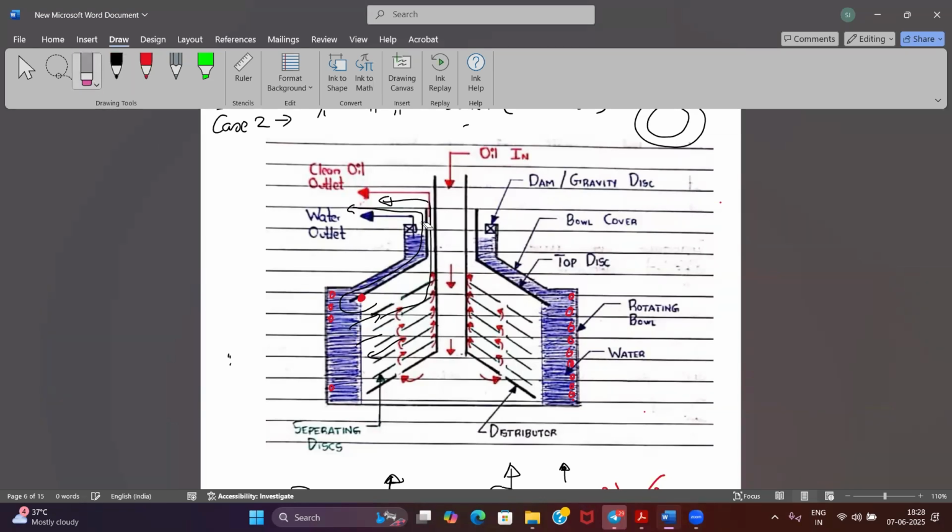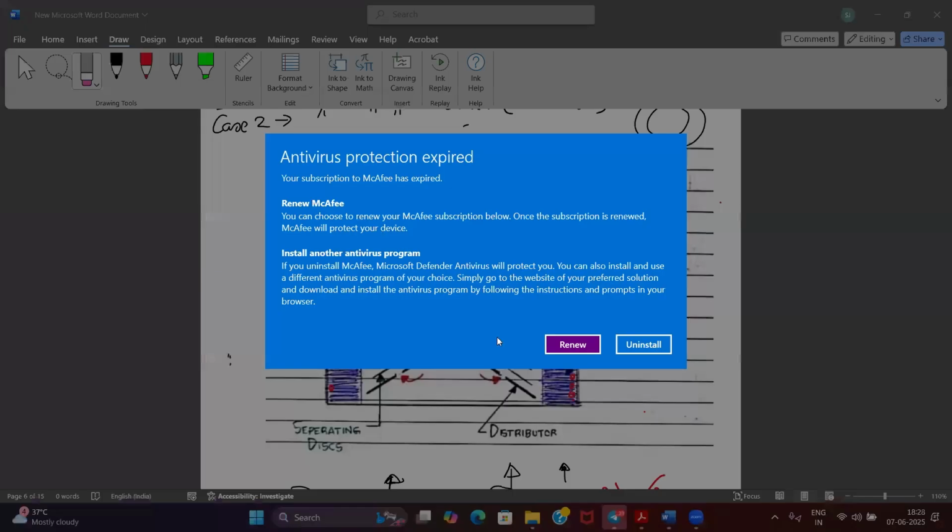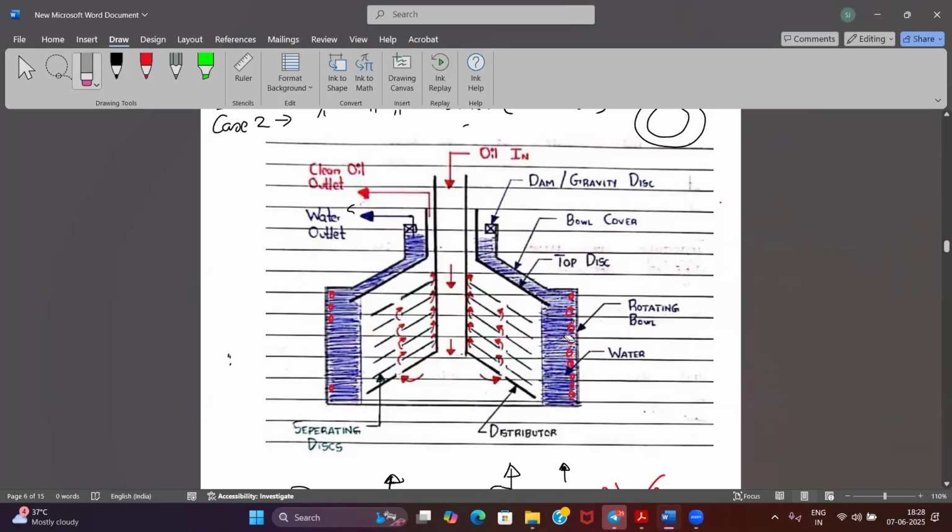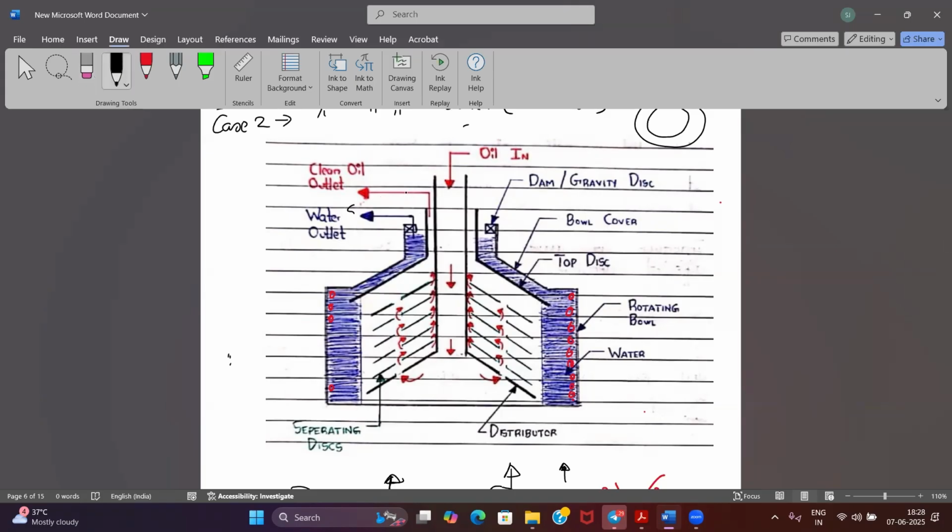So is the back pressure valve's only job to maintain the interface? Not just back pressure valve. Calm interface is specifically for the gravity disk, right? It maintains the interface. Agreed. The back pressure valve will create a back pressure in the line. You create the back pressure in the purifier. Why? Because it should not act like a pump.